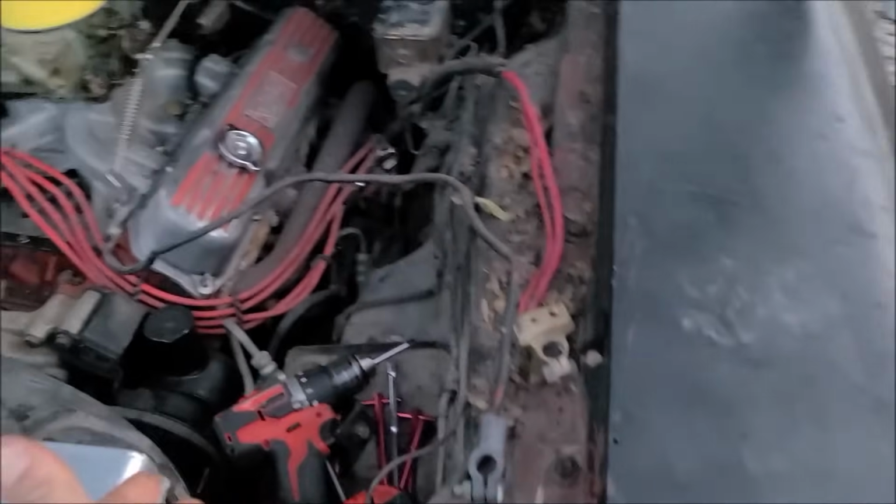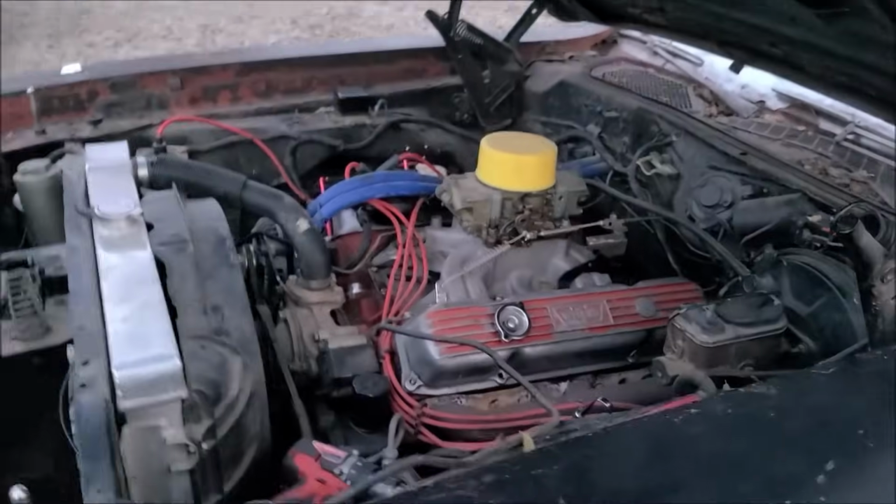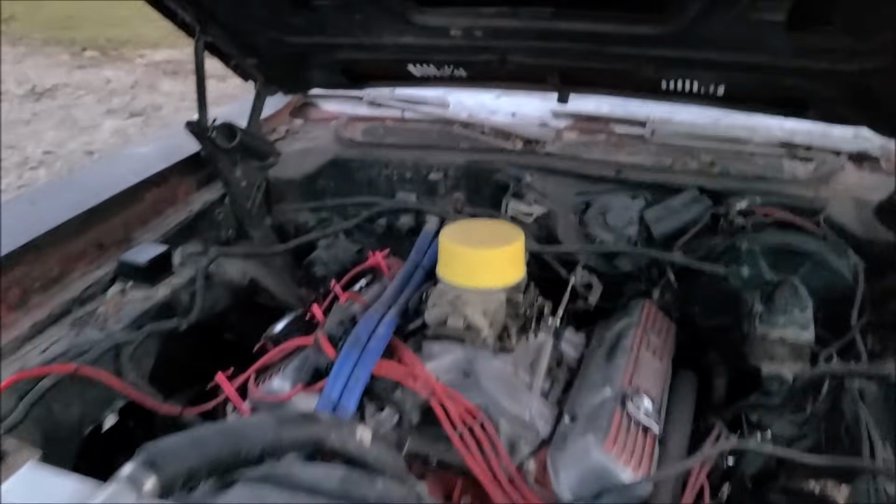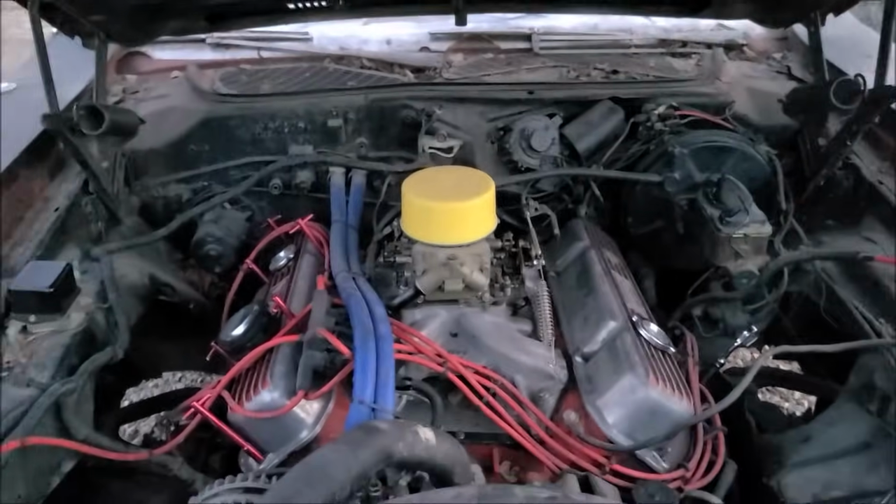So we've got our priming setup right here. I actually have that whole fitting in the back of the block completely out. You can't see it, but it won't shoot no oil. I can feel it push a little bit of air, but I can't get it to shoot oil. So we got to delve a little bit deeper in the Satellite's engine, and yes, it has oil. I checked. I promise. That would be the shits. All this and it didn't have oil, but I promise it has oil.